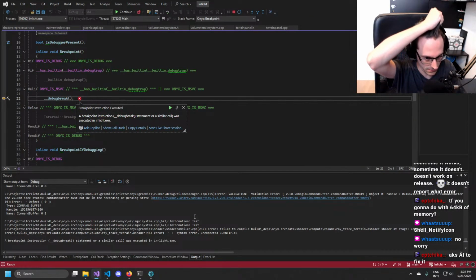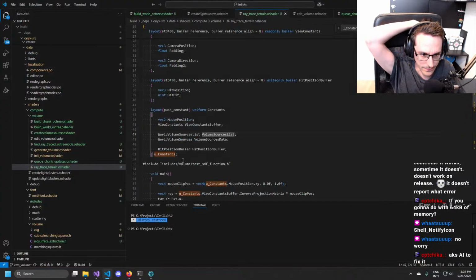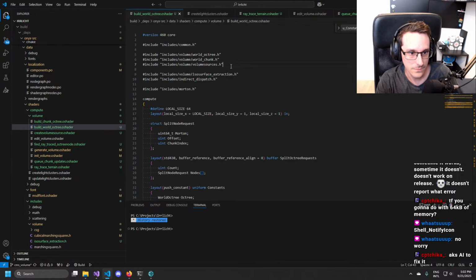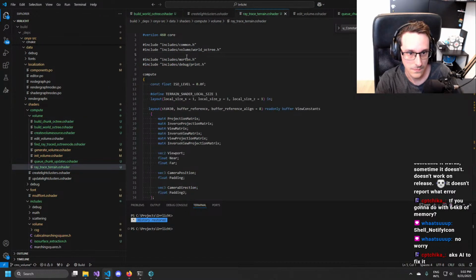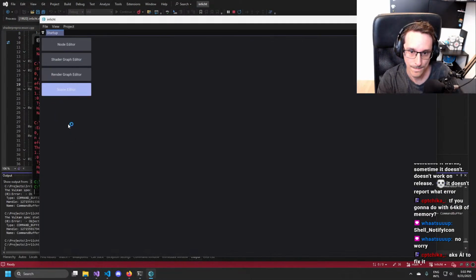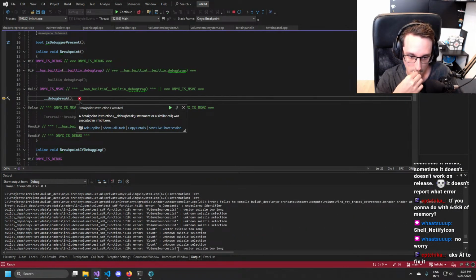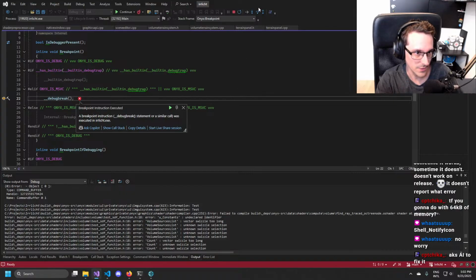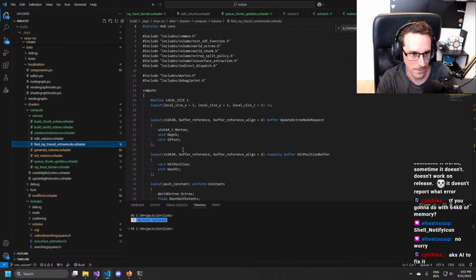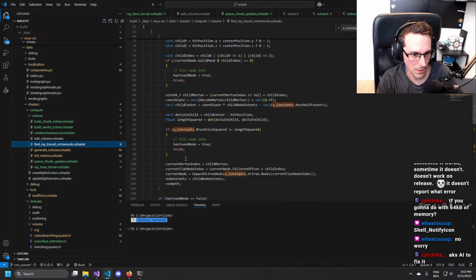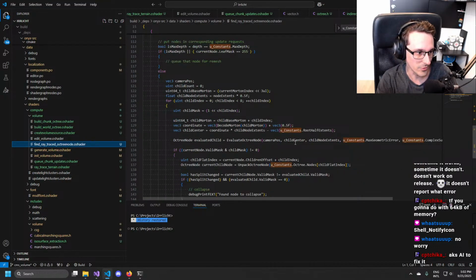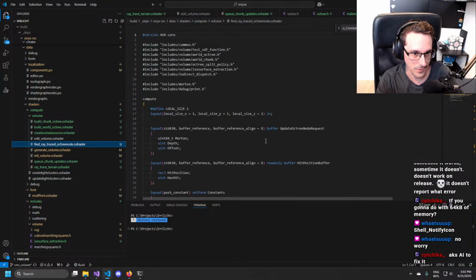Almost 46. Oh yeah, we need of course to include here. Alright, find ray traced. Do we need that there? Wait, hold on. Why would we need that? Oh, because we have the evaluator. Okay.